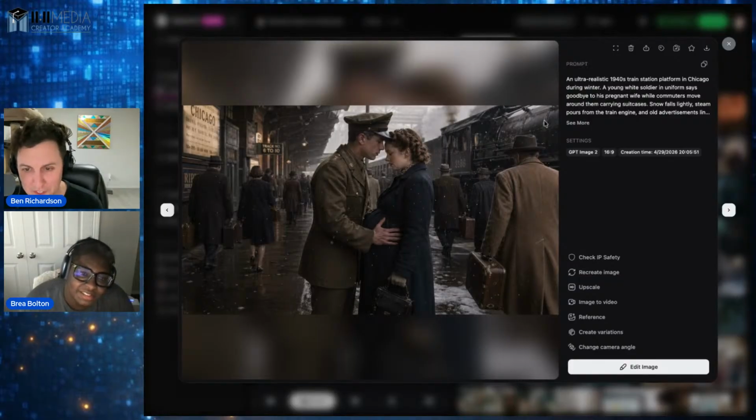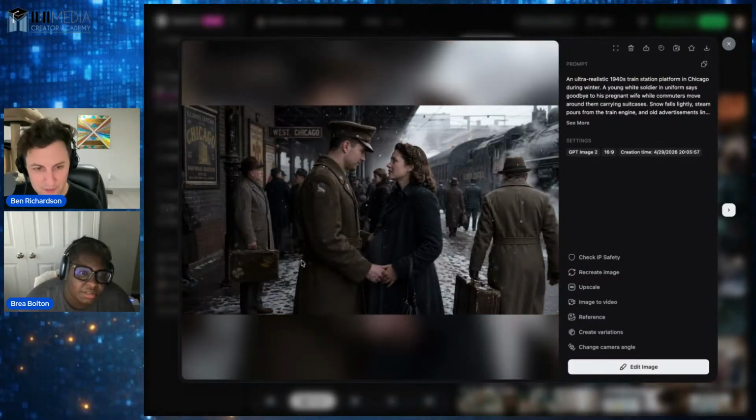I do have the locomotive here. It did get the language, the luggage moving. 3100 has a real number on the train. This looks good. They snow is lightly falling. Suitcases. She's definitely pregnant. I like the way their faces look. He looks a little mannequinish, a little bit, but yeah. She looks good, I believe. Let's try the other one.